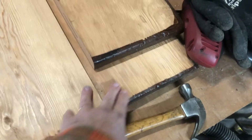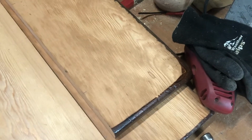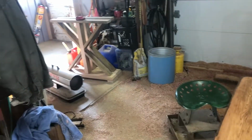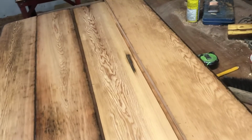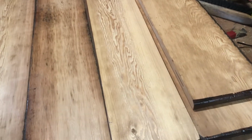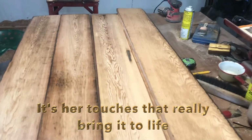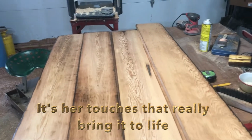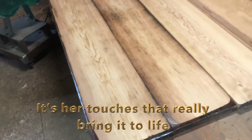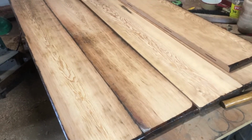I got these glued together, these other two are glued together, and I'll take the biscuits down, and when I have it sitting on the trestle legs, then I will glue all that and clamp it again, and it's ready for Kim's touches. She's going to paint the trestle legs white. But that's another project on my end that's almost finished.